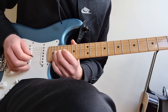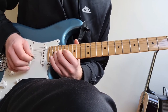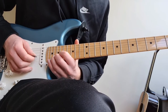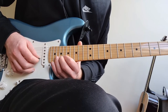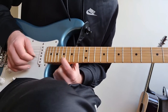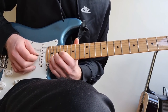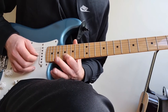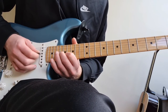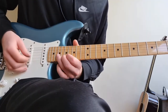And then you bend once more. And then you have your index finger on the 18th fret. And then you do a hammer on and a pull off. And then straight away you bring your index back to the 17th fret. And then you play your middle finger on the 18th. And then you do another hammer on pull off with these fingers. And then you bring it onto the G string on the 19th fret with your ring finger.